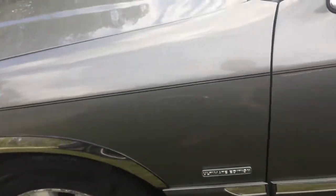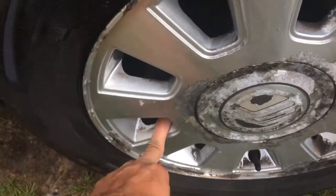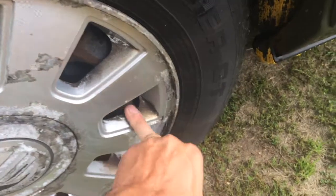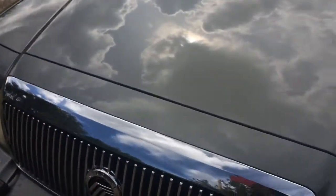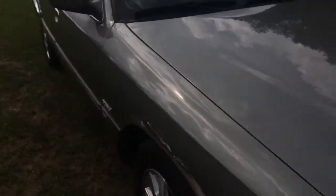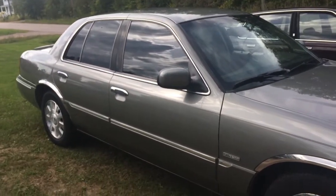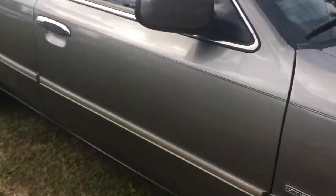All polished up, though, as I say, it has its scars. This thing has been winter driven, and those rims are mildly corroding away. Sad, but it is what it is. The chrome is starting to get pitted, so like I say, it's showing its age, but other than that, the paint quality on this particular model is still fairly decent considering it is a 2002.